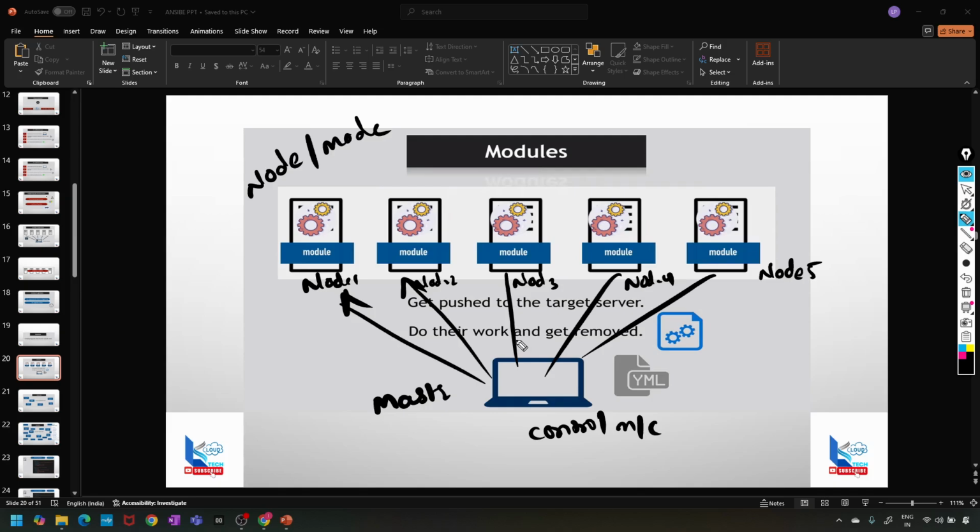It is important to note that modules are very granular. One module does one small specific task. So you have a module to create or copy a file, a module to install an Nginx server, a module to start the installed Nginx server, or to start a Docker container with arguments, or create a cloud instance.